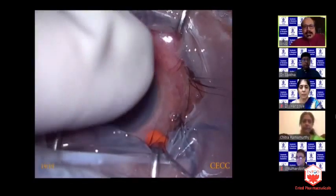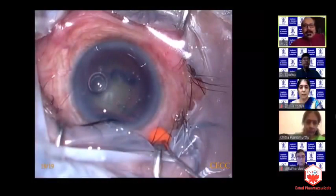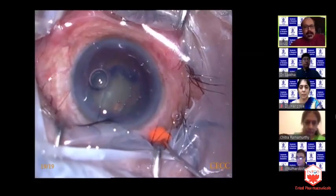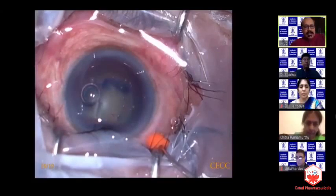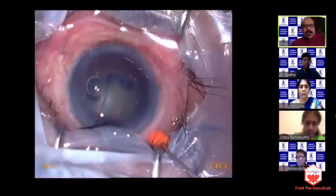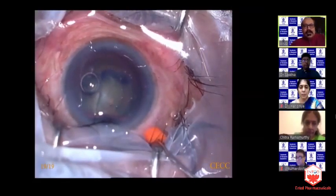Some people would suggest that you try to aspirate the vitreous with a thick gauge needle, but I think that is also not advisable at all, for fear of vitreous traction at the base and fear of retinal detachment. So I did the pars plana vitrectomy. I could see the vitreous cutter behind the cataractous lens, and I titrated with the intraocular pressure. Once I realized that the intraocular pressure is okay, I stopped the vitrectomy and continued with the next step.